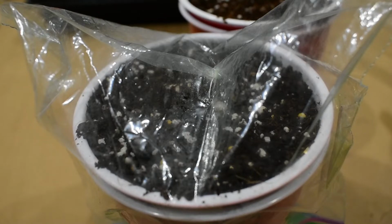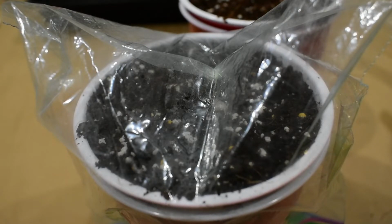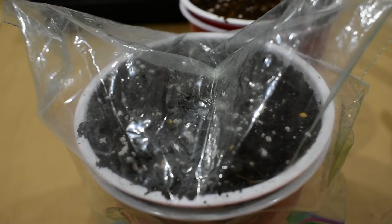Now the next thing that you can do, there's actually 2 options. The first is to just put them on a heat mat, which is optional because tomatoes don't need too much bottom heat to germinate, but you might have them germinate a little faster. The next thing you can do is put them under a grow light. Now, as I said earlier, they don't actually need light to germinate, but once they sprout, they do need light. And having them under that grow light, they'll just be under that light as soon as they sprout, and they'll get all the light they need to grow.